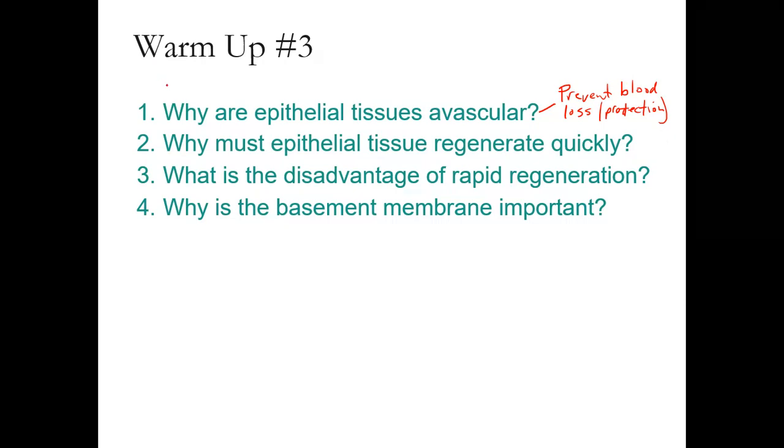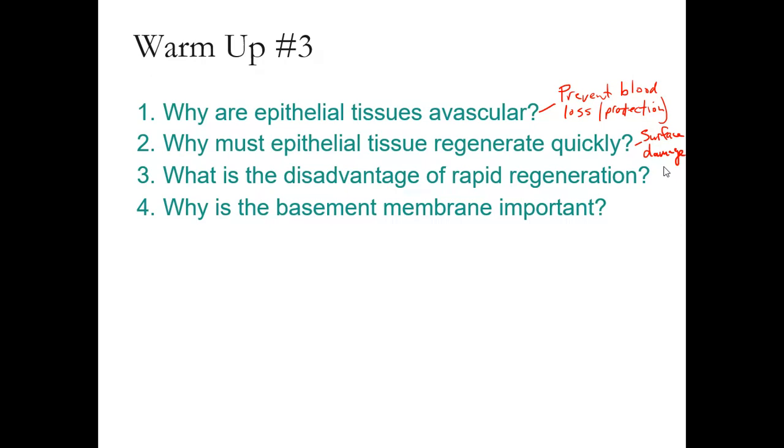Second question says, why must epithelial tissue regenerate quickly? Very good. The reason it has to regenerate quickly is because it takes lots of damage. It's your surface, and it takes a lot of damage. You've probably damaged your epithelium through sunburns, scrapes, cuts, that sort of thing. Even inside your mouth, I'm sure you've gotten scraped or cut and gotten sore.